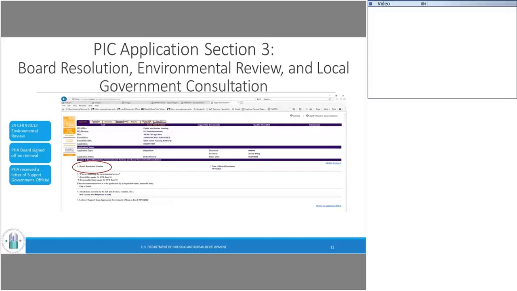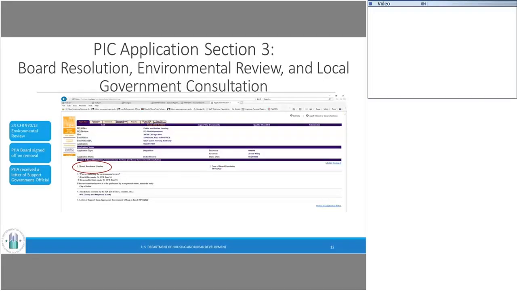So once we actually go through the supporting documents and see the board resolution, most likely we will see the board resolution number. That being said, we will go to line 3, which is the environmental review. The Housing Authority must have conducted an environmental review under 24 CFR 970.7 A15. At that point, another HUD internal review is conducted. We will contact the local field office and ask that they concur that an environmental review, whether it was under Part 50 or Part 50A, was conducted, and they did approve it.